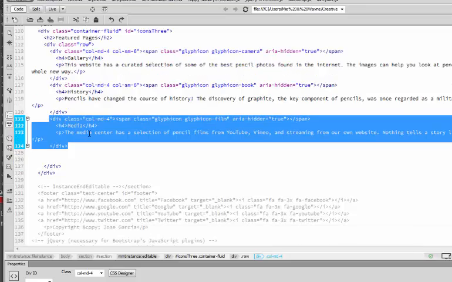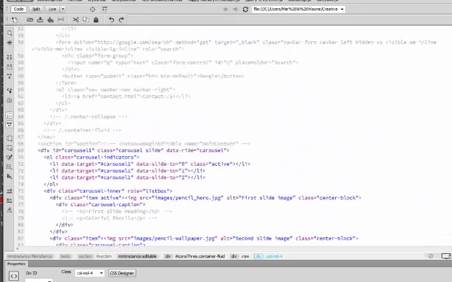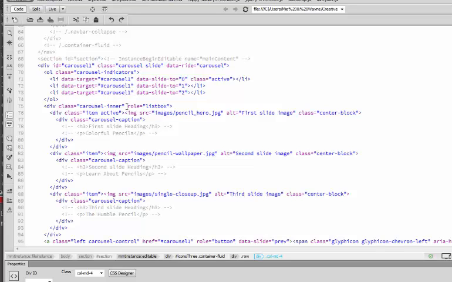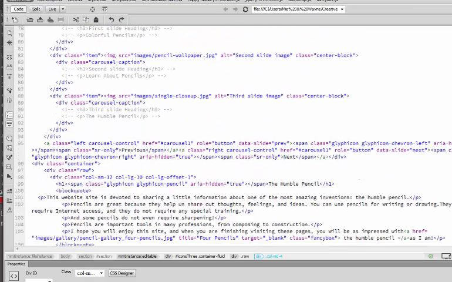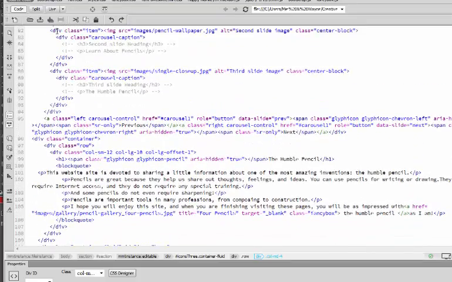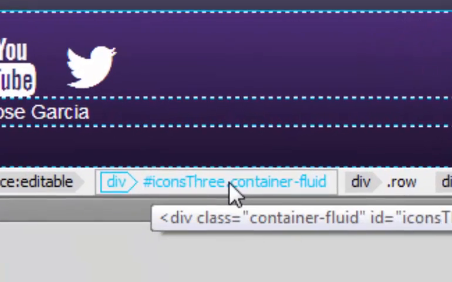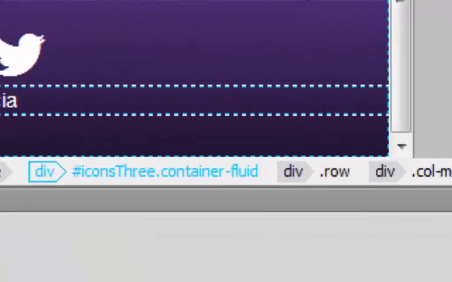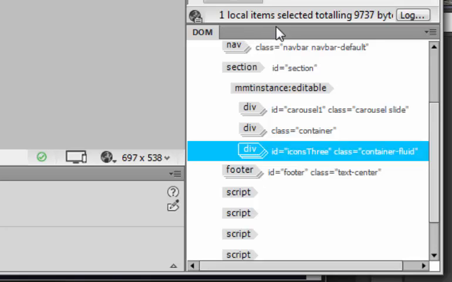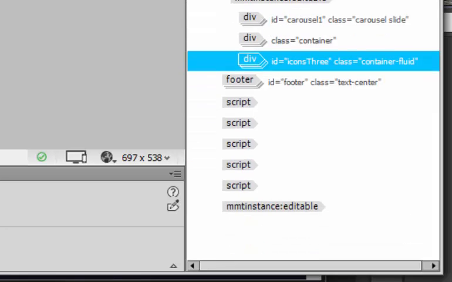All of this content that we've been talking about needs to be inside of a container. So if we go up to the top of our web page, we're going to see that all of this content that we've been working with is sitting inside of a container. So if I go back here to live view, we can see that all of our content, we have a container right here. Everything's in a container. Let me go open up my DOM panel. Okay, so we can see that we have a container. All of our content is inside of a container. Inside of that container we have rows. And then inside of that row is where we actually have the divs that are the columns.